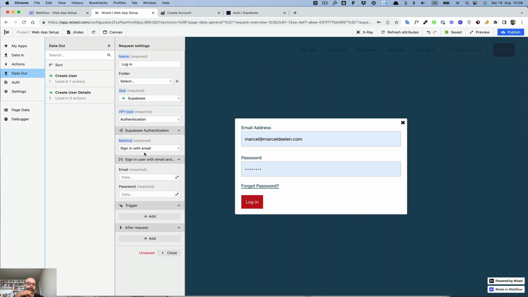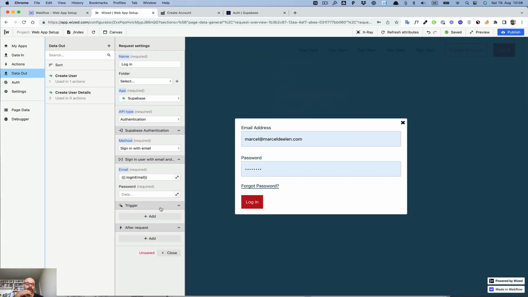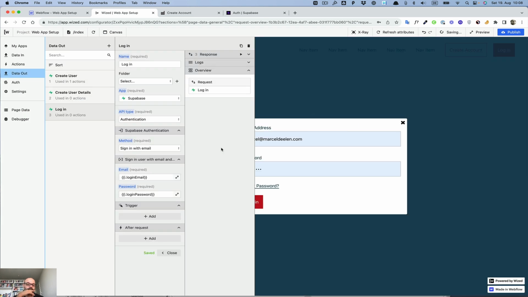And the email is, of course, our login email field, done, and the password is our login password, done. And after request, where do we want to go after the request? Nowhere yet, because we don't have any other pages yet. Pretty good indeed.